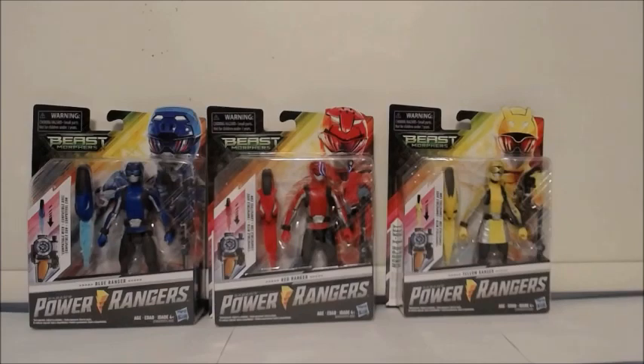If you can only buy two figures, go for Yellow and Blue. If you're even more limited and can only buy one, get Yellow — I cannot stress that enough. I had to contact a really kind person at Toys R Us who put the figure aside for me, and that's how I got it. There was no way I would have gotten Yellow that fast otherwise. It's not available anywhere — it's like during Light Speed Rescue and Lost Galaxy where the female Rangers were so scarce you could barely find one.